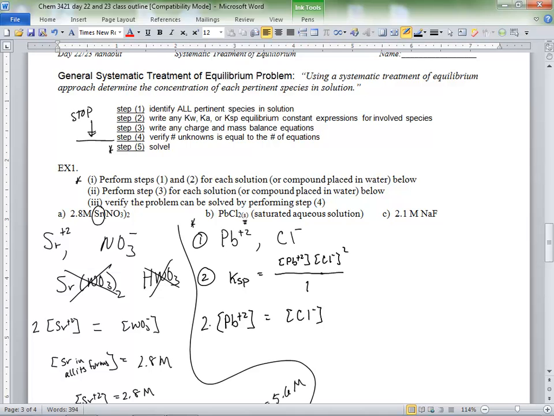That's right. Concentration of chloride should be twice that of lead because there's 2 Cl's. See how it's harder to see when there's no molarity there? Well, it doesn't matter because we're done anyway. You could just not even worry about mass balance because you have 2 equations, 2 unknowns, you're done. So we don't really need to worry about it anyway, even though they're the same thing. Okay, try C.